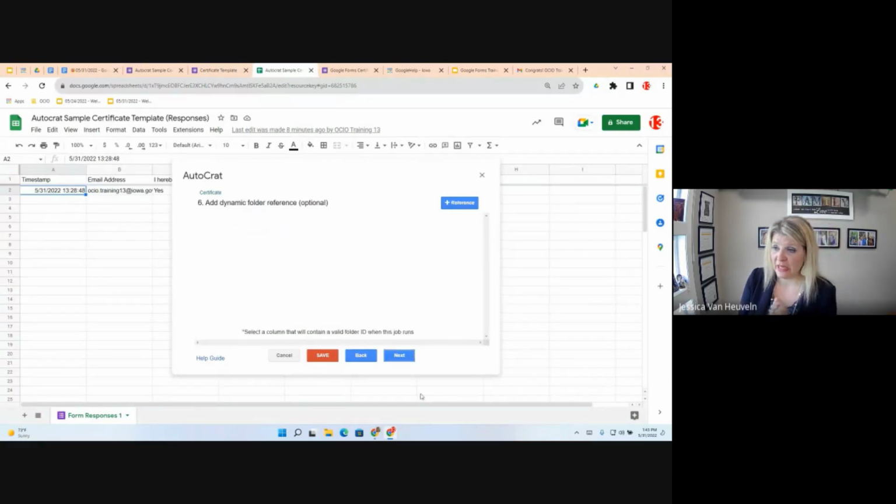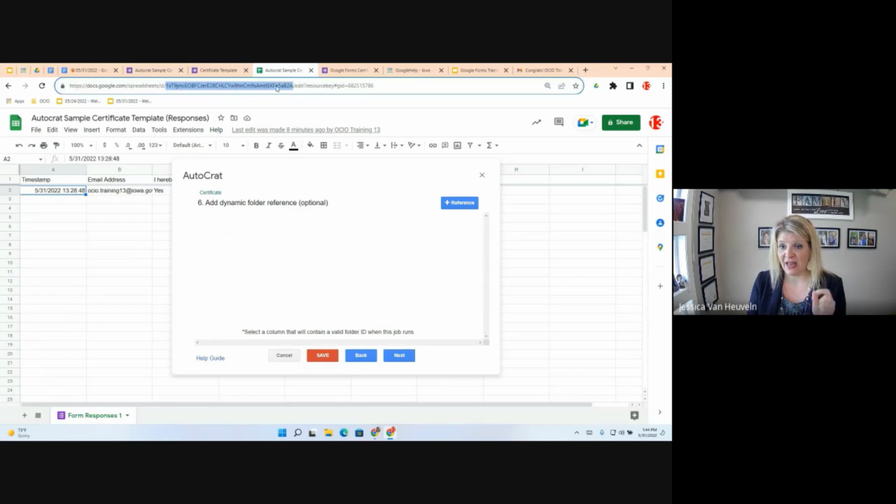Dynamic folder is a little more advanced, and we're not going to talk much about that. But if you remember from any of my trainings, each document and each folder has a unique ID. Remember, Google doesn't care about names as much as we do. That's how you can say, if this particular condition is met, I will send this document to this folder.